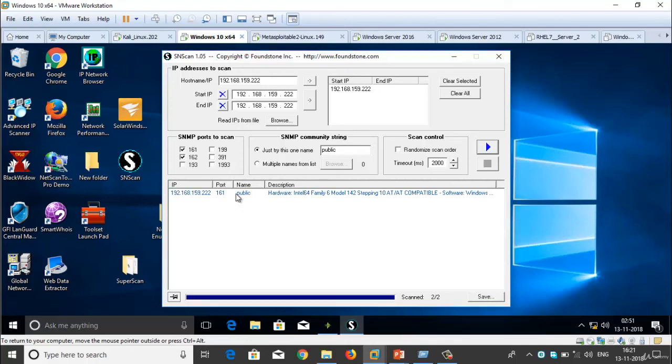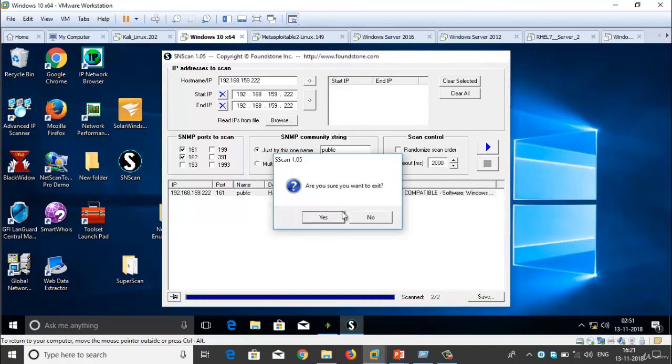Here you can see it has public credentials, port number 161, and this is hardware details of the operating system. And this is operating system details for IP address 192.168.159.222. Just click on clear selected and it will clear the IP address information.